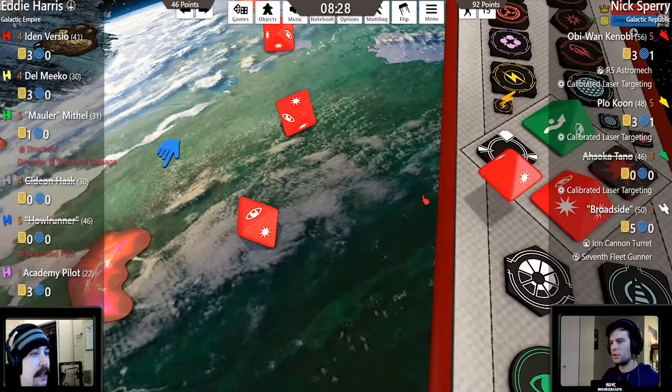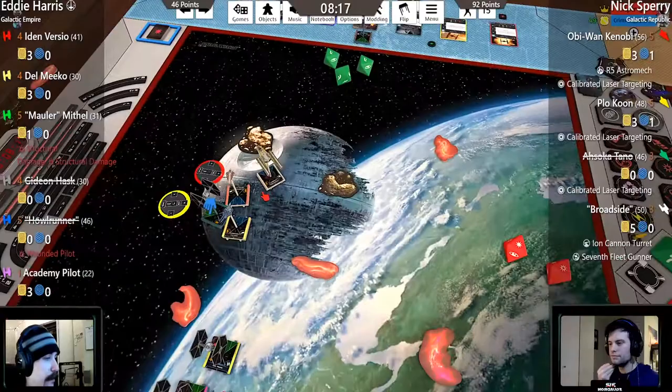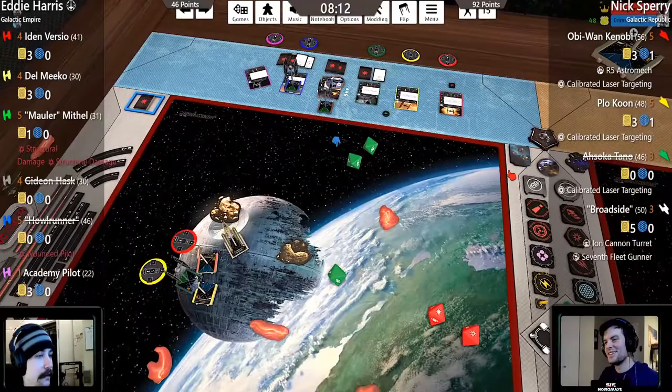Oh, sorry. I need to roll one more in because it's the ion cannon turret. I guess hit crit. So this is Plo Koon at... This is broadside. Plo shot killed Outrunner. Mithal. At Mr. Mithal. And I think you have structural. I do. Doesn't matter, no, I guess. What if you roll that?